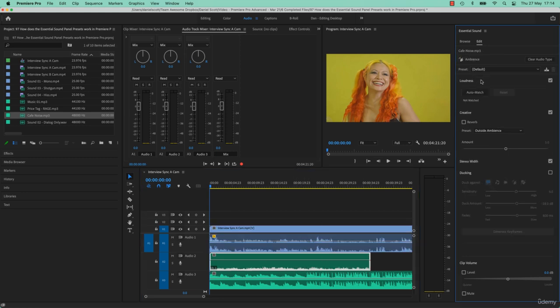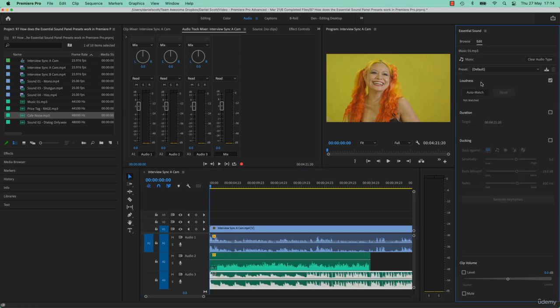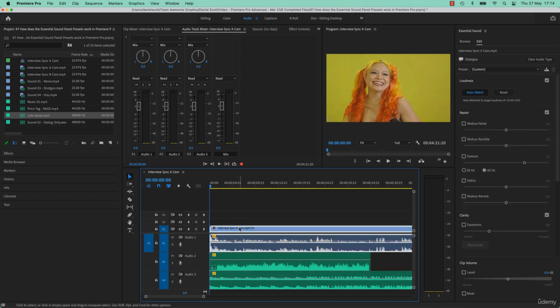This ambient stuff here, let's see what it does for this. Loudness for ambience. It's going to try and match it, and it's lifted it up. Let's look at music. Let's go to loudness. What does music sound like? It lowered it down because it's music and the background stuff. So it doesn't get it very right. Dialogue nails it. These other ones, let's have a playthrough.